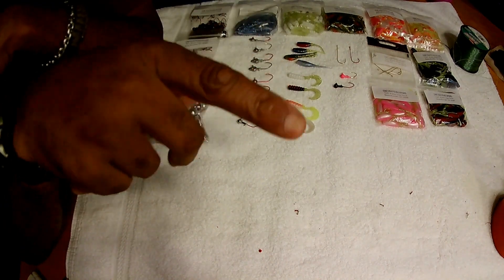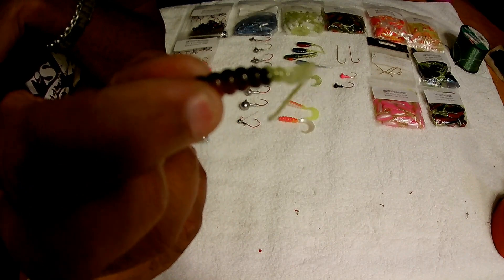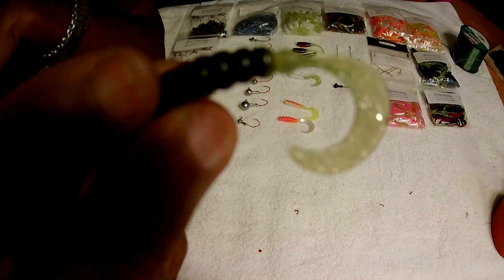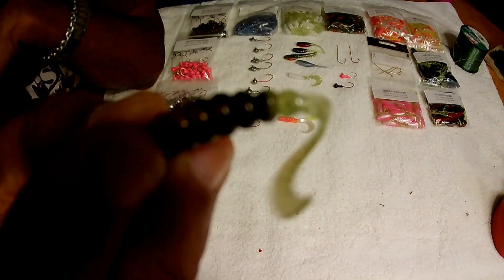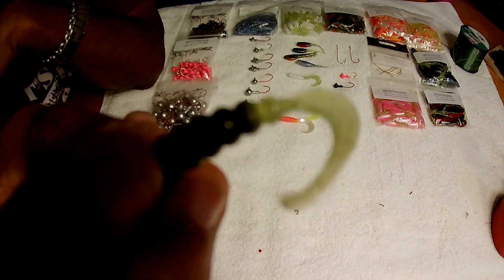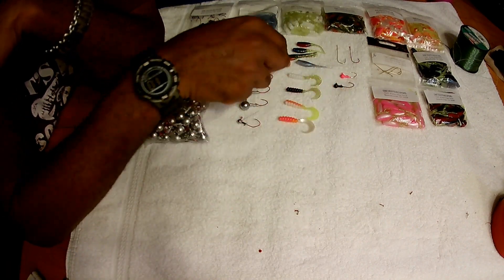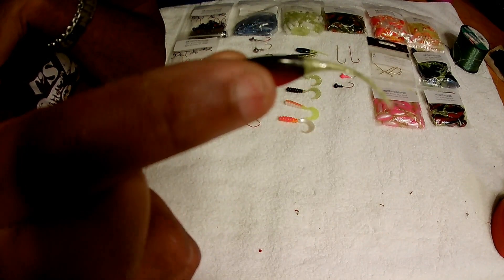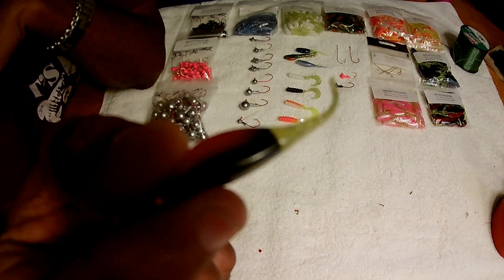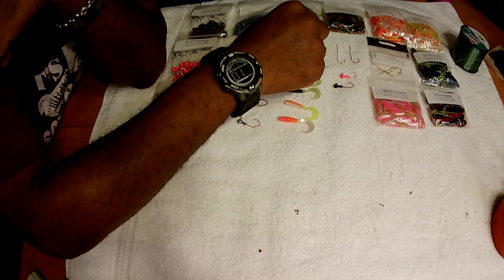One of the hottest jigs at the turn of spring was the craw — red, black, and chartreuse with the twist tail, or curly tail grub. When crappie are aggressive, that's when you want to use this. You'll also catch walleye, bass, and yellow perch with these — very popular. I'm using that same color in the stinger shad too, the red, black, and chartreuse with glitter in the tail.